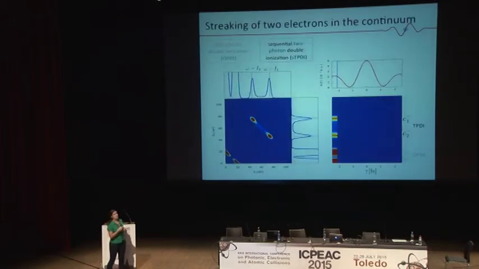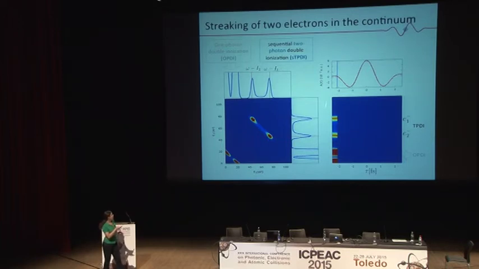So now the question is what we see if we do a streaking simulation in this case for these two-photon events. So if you really see the time ordering and the time delay between those two photoemission events. So here we have again the energy distribution, and these are the two integrated versions. I just mentioned this lower energetic part is due to one-photon double ionization, but I will not talk about that today, so just focus on the two sequential peaks here.